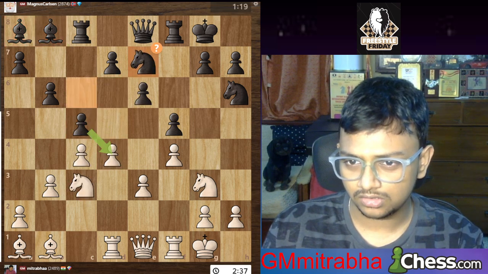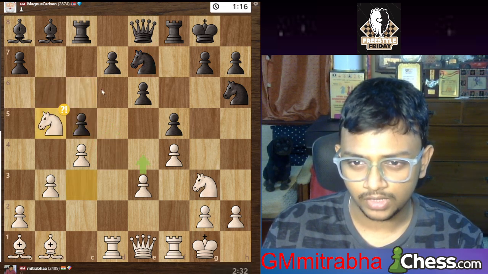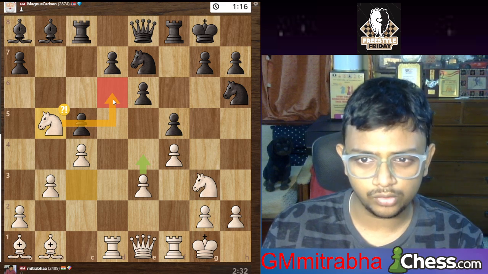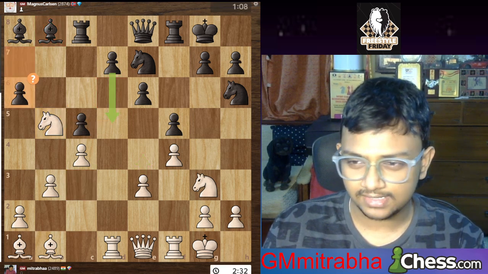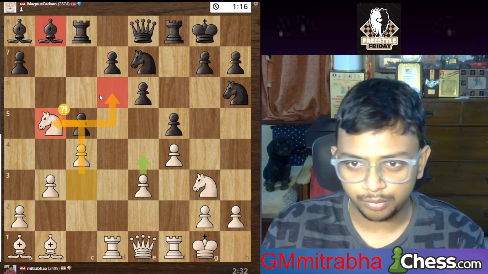Okay, so I went for dc5, bc5, and knight b5. I saw this nice juicy square on d6, and I just went for it. And not only that, I get to d6, I also grab the b8 bishop guaranteed. He went a6. Actually, knight b5 is a mistake here because we both missed it.